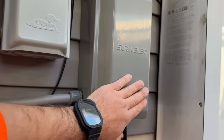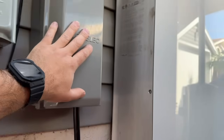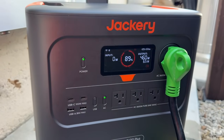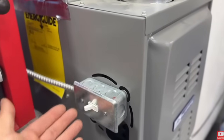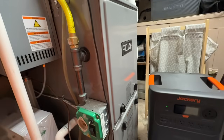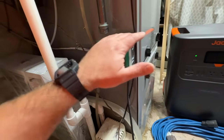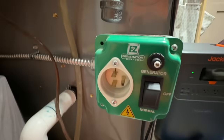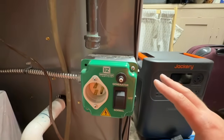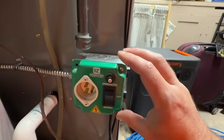Now let's say you don't have a power inlet box or the ability to install one — it can be intimidating dealing with all those wires and breakers. I want to show you how to get power just to your gas furnace on its own. When you go down to your gas furnace you'll typically see just a light switch — nothing to plug into. So we're going to show you how to power the furnace independently. This green box is called an EZ Generator Switch. It lets power get to the furnace independently from everything else — no power inlet box needed.